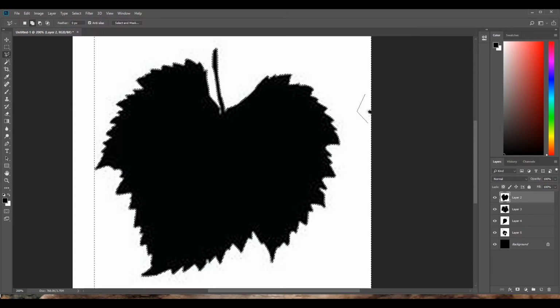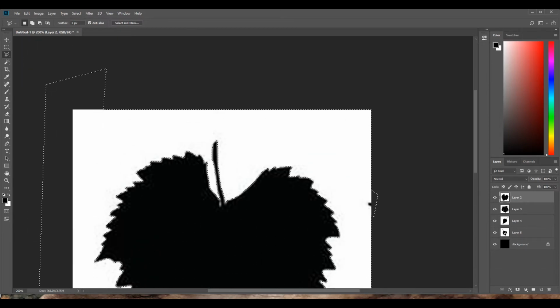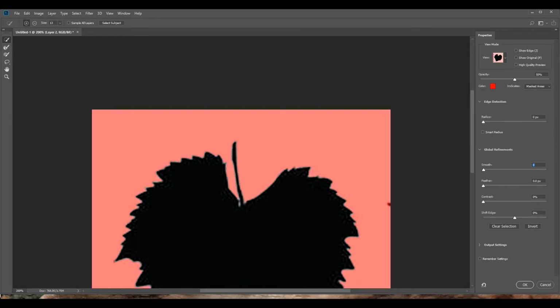Let's get this so it fills up the entire field, and invert our selection. I also want to take a look at those edges. Let's see, I want to see an overlay. I think I want to smooth that edge out a little bit, just so it's not quite so pixelated.